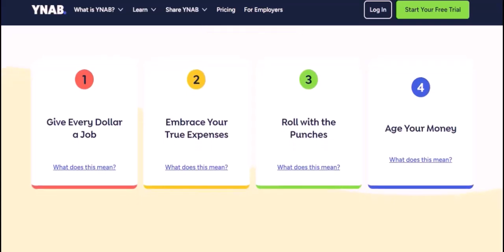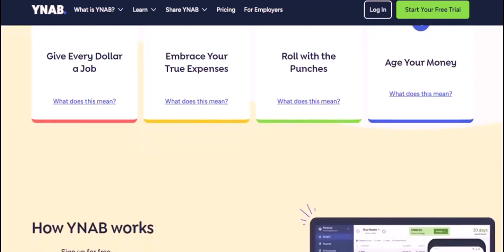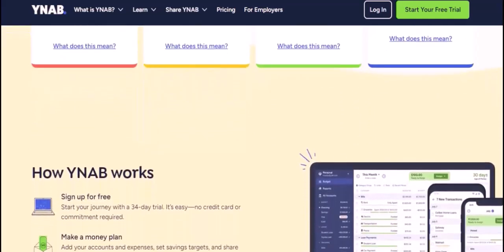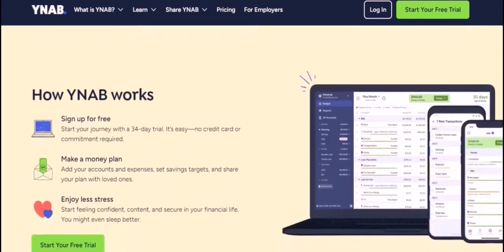Another way to track is to use the search function. You can search for specific payees or keywords related to your overspending. For example, if you suspect you're overspending on coffee, search for coffee or the name of your favorite coffee shop. This will give you a quick overview of how much you're spending in that area.